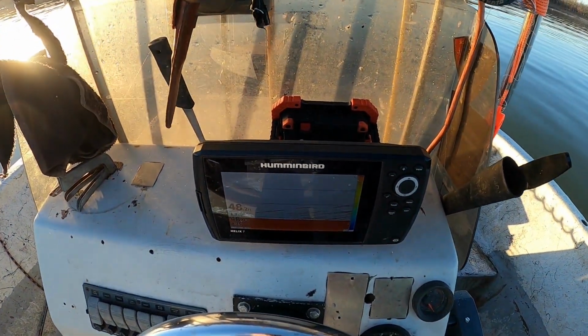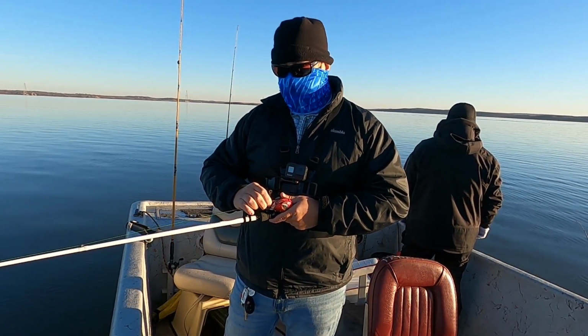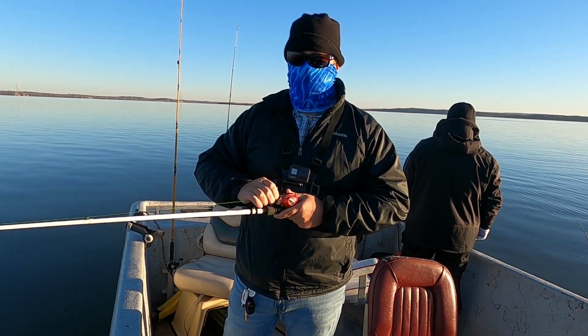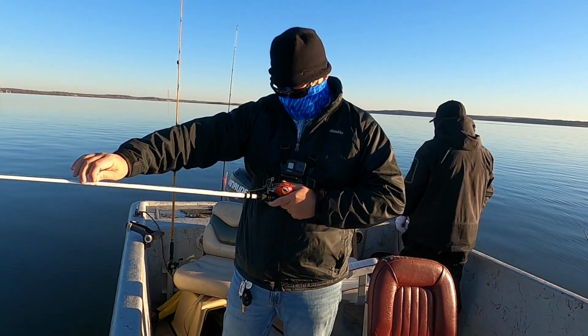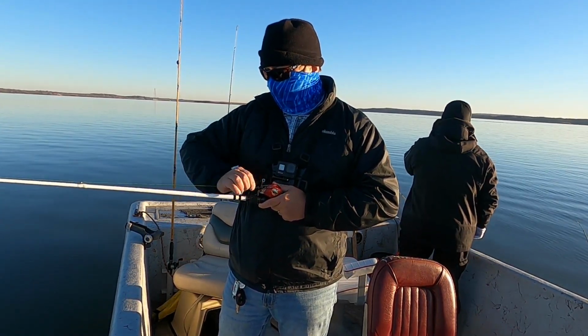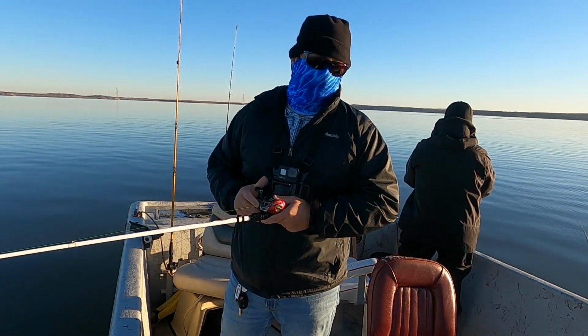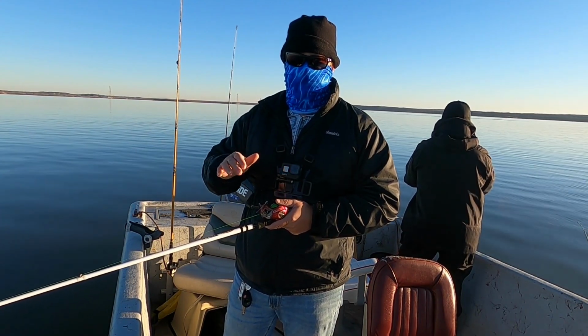So we're gonna go ahead and give it a shot. The fish are a little bit deeper, they're probably at about 48 feet of water. So what we're gonna do here is get a 15 pull. If you remember some of the videos I showed you, this is basically 2 feet, one pull, 15 right there, so it should be right in the middle of where the fish are feeding. We're gonna go ahead and drop it right there and just hold on, see if we get any bites.